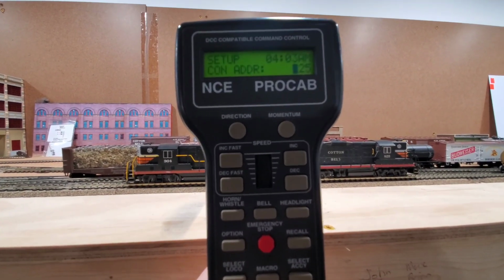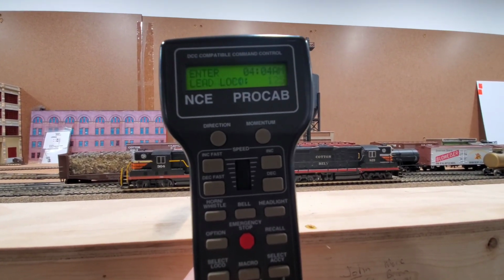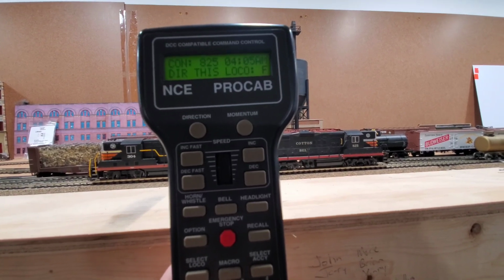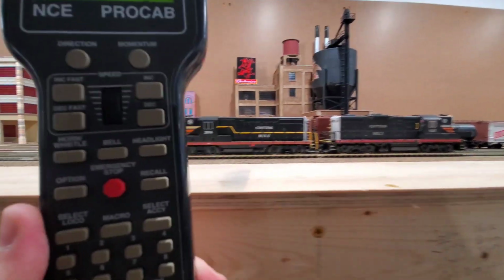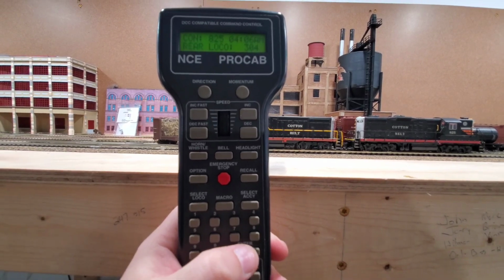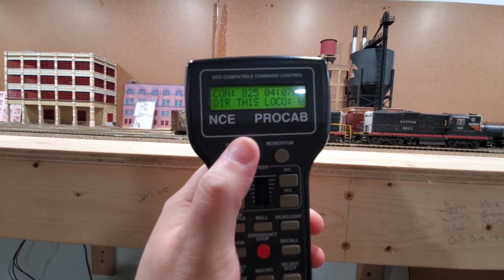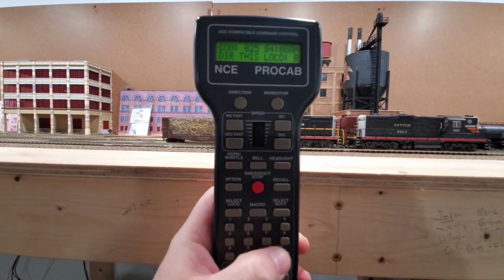Alright, set up address. Just use whatever the first number you have on there, but you might want to write it down. So we're just going to use 125. Lead Loco 825. Alright, direction is forward, so we'll just hit enter. Rear Loco 304. Alright, and I'm going to hit enter. Now this one is not forward, this one's in reverse, so I need to come up here and change the direction. Now it says R for reverse, and I'm going to hit enter.